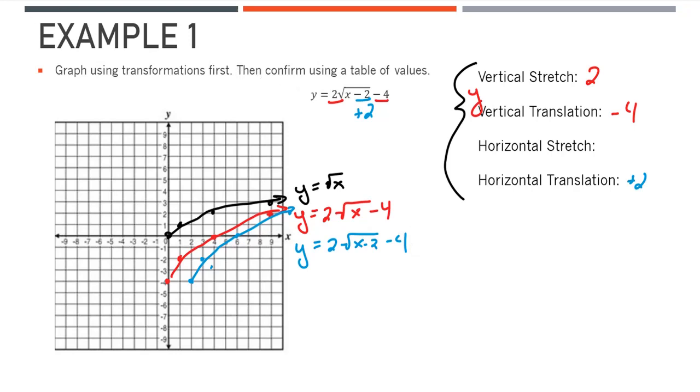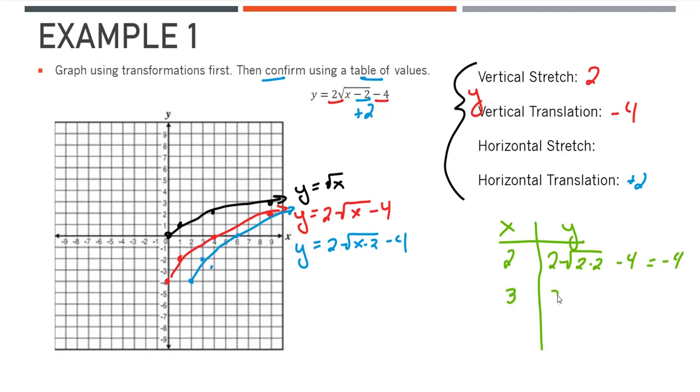We're almost done. It does say to confirm using a table of values. Now, probably the easiest way to do this is to actually pick the points that we have currently. So here my x value is 2, so I'm going to use that value and substitute in, so 2 times square root of 2 minus 2 minus 4. See what that equals? It equals -4. And check, does that match? Yes, perfect.